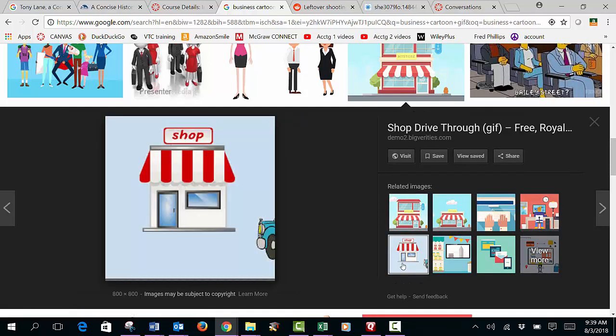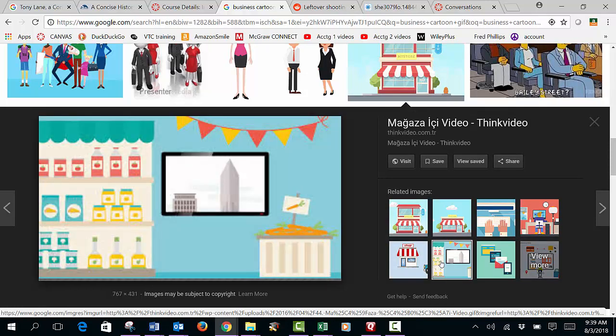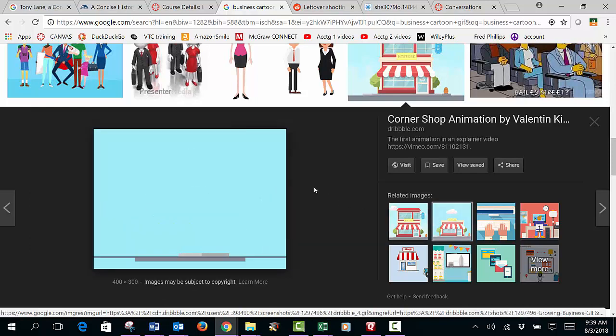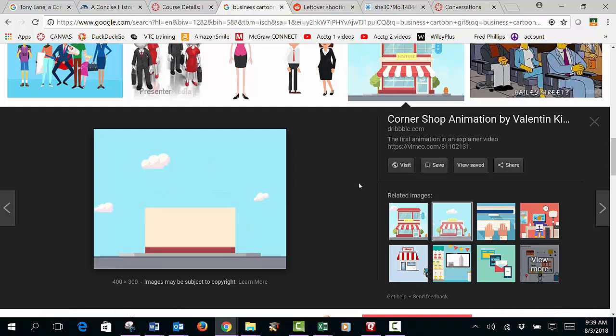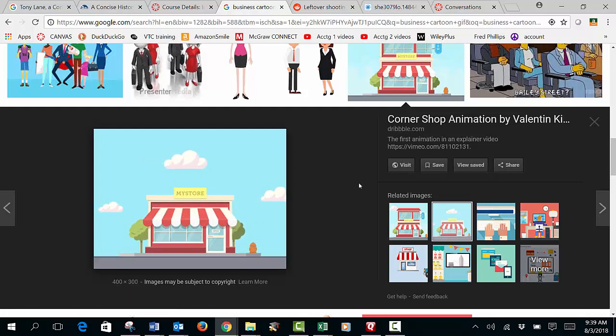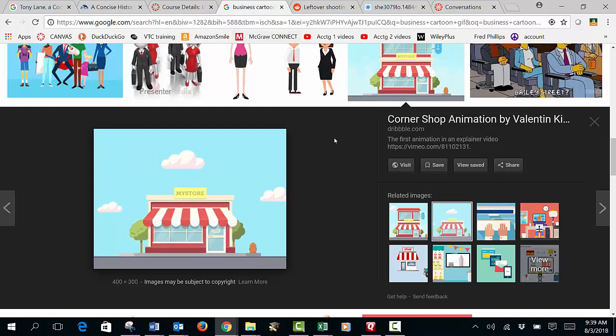But I do have them somewhat try to be action-oriented. But you guys can find your own, and you can find your own styles. I would try to concentrate on the action part of the class. For example, if you teach a literature class, I wouldn't put in literature cartoon GIF. I would put in reading literature cartoon GIF and do a search for that.